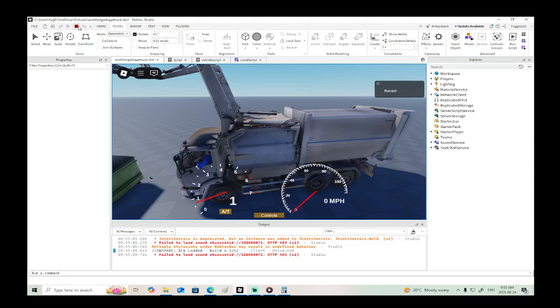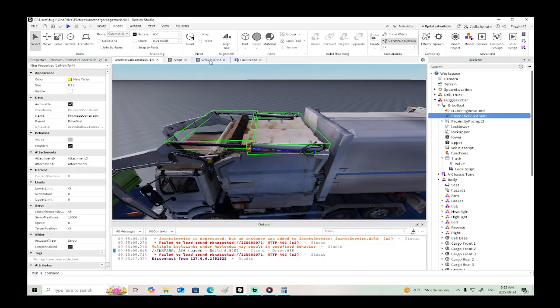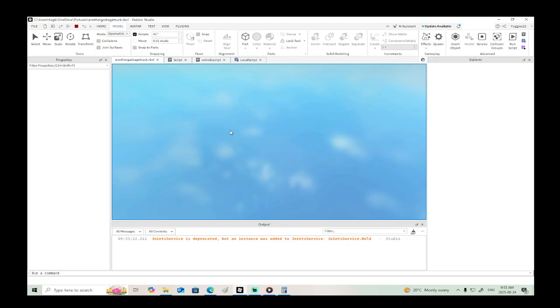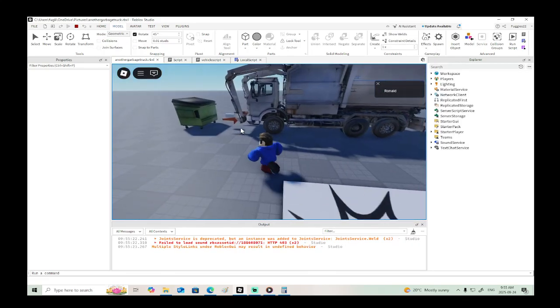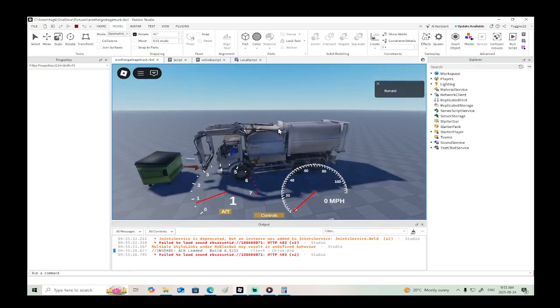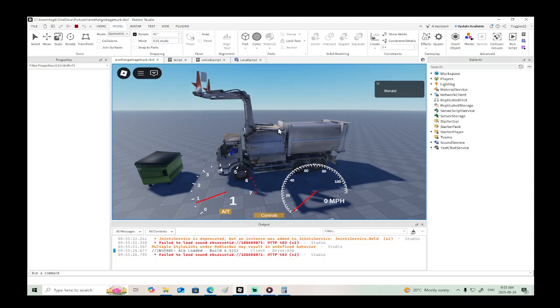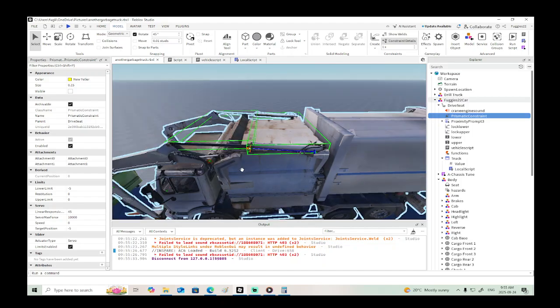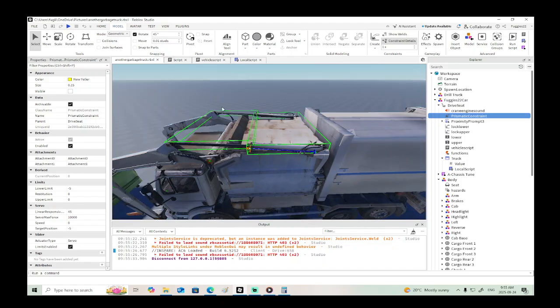Not quite. It has to be a little bit faster than that. Let's see the other way. The other way.